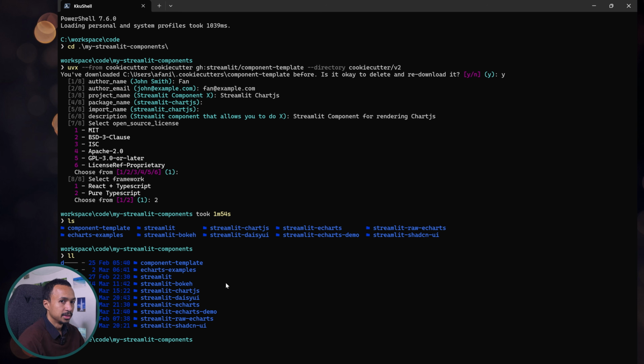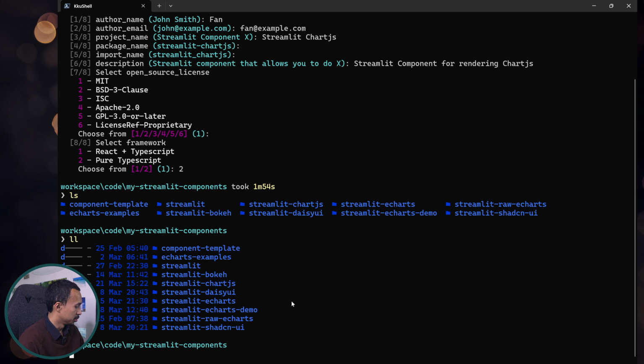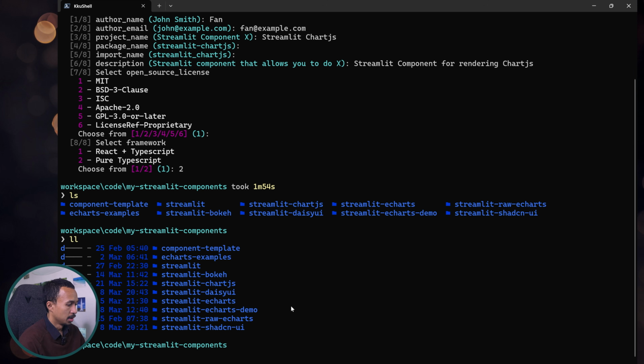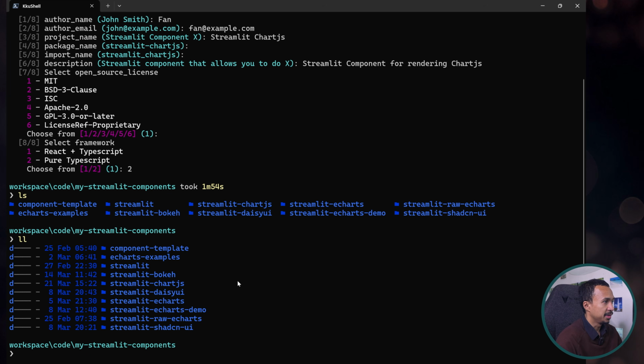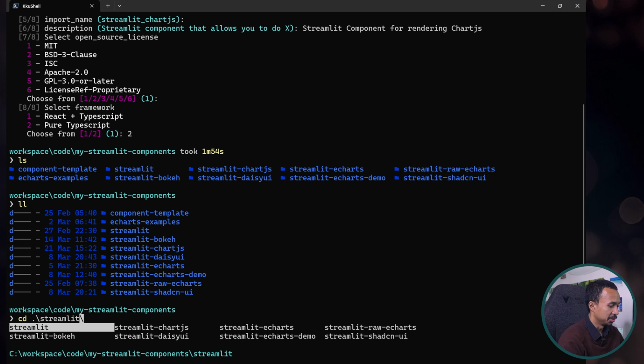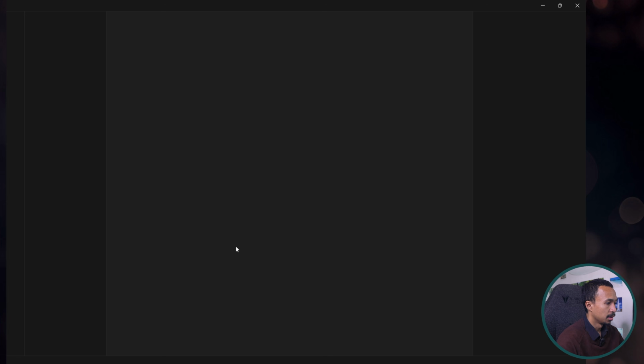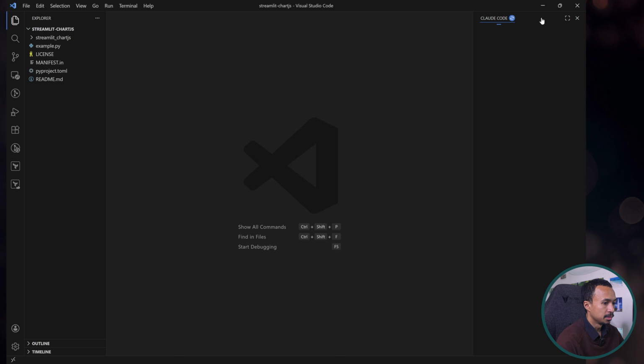Okay, let me zoom a little, and let me hide. Maybe let me put my face on the right, and then let's go inside this folder first, and there I will open Visual Studio Code and Claude Code.